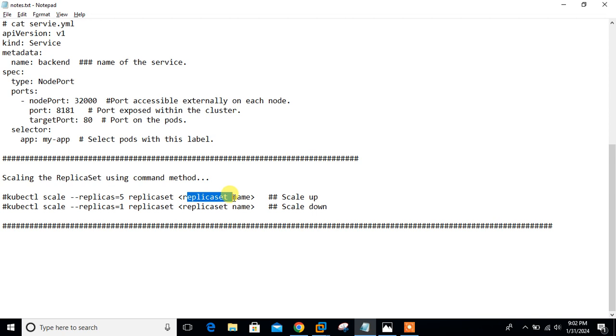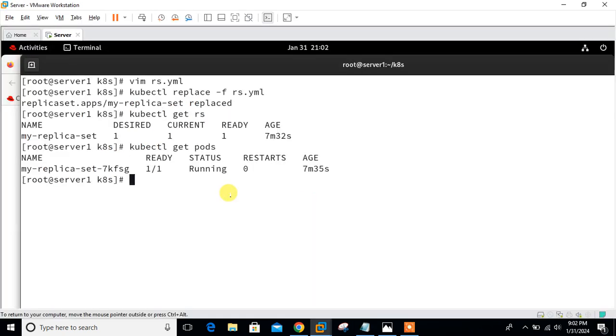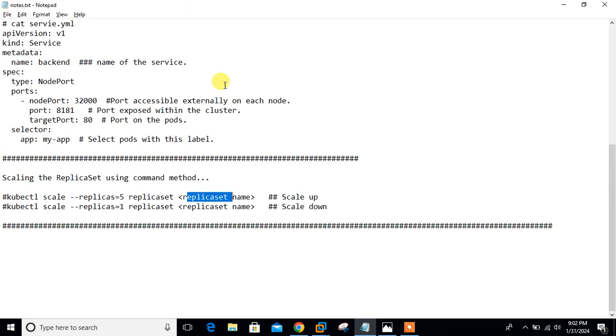So in my case, this is the replica set name, whatever I have given here. By this command line tool, we can use the same pattern and scale up and scale down in the same manner. So this is the second method to scale up and scale down the number of replicas by using the command line method. The choice is up to you, but the recommendation is always to go with the configuration file.